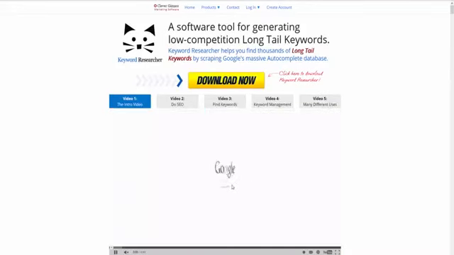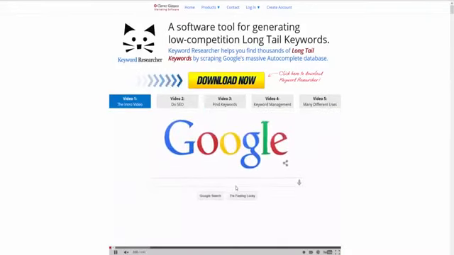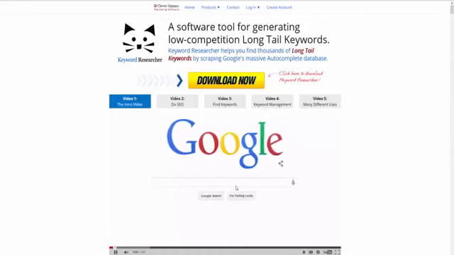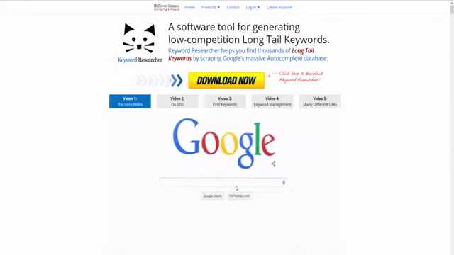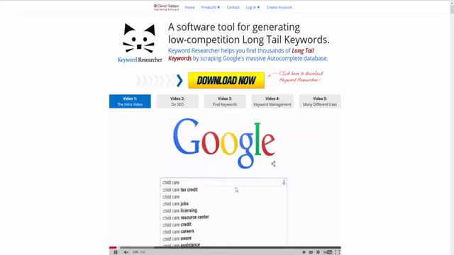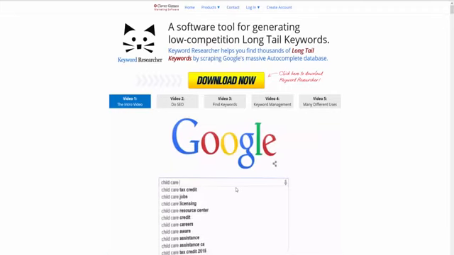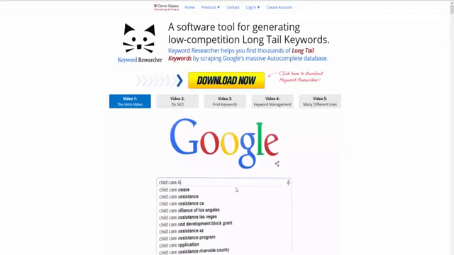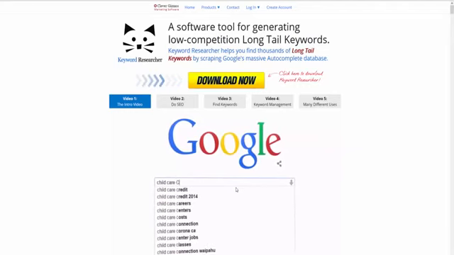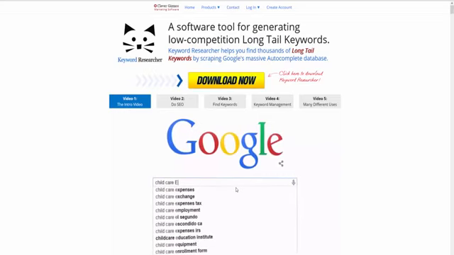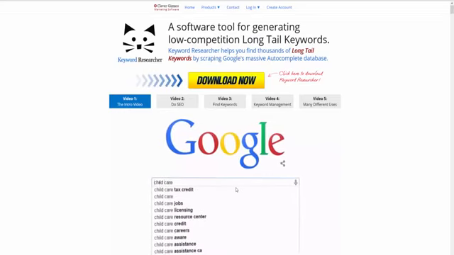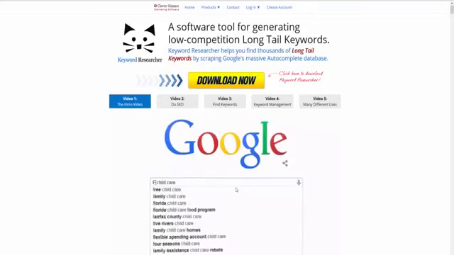One way to do keyword research is to do an instant search in Google, going down through each letter of the alphabet to find keywords that people were actually searching for. This isn't something that I used to do often, quite honestly, because it takes way too long to do. Luckily, Keyword Researcher Pro solves that problem. Not just that problem, but several others as well. It actually lets me manage all of my keywords for every project that I have, and it even makes it super easy to write articles around those keywords.